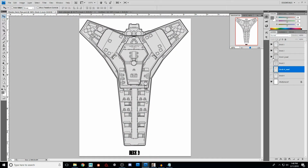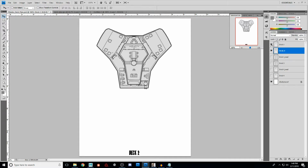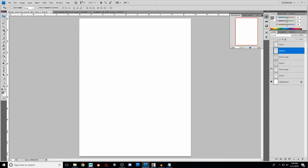So if you look at this, if I hide all of these, it starts with deck 1. This is the captain's chair right here I'm pointing at, right there. And this is the helmsman, and this is the bridge. Now if I add deck 2 underneath that, and you can see I can hide and remove, and we can have an overview of how they line up with each other and then how they are individually. So deck 2, and then here's deck 3. All right, looking good. And then here's deck 4.